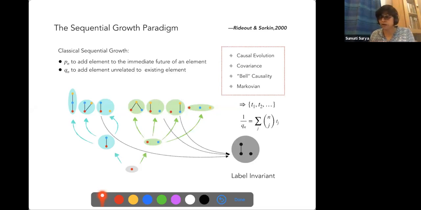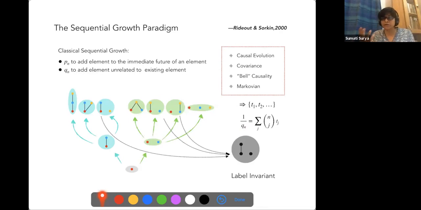I would like to make sure that my growth process is covariant. So the probabilities, and these are still classical sequential growth, don't care about where they came from, the particular path. They're path independent. So putting all of this together, they came up with these models, which are characterized by a set of coupling constants, T1, T2, etc. A way to think about it is in terms of this Qn, which is also related to the Tn, which is the probability that at any stage n of the growth process, the new element that is born is unrelated to everything else. Okay, so that takes a special place here.